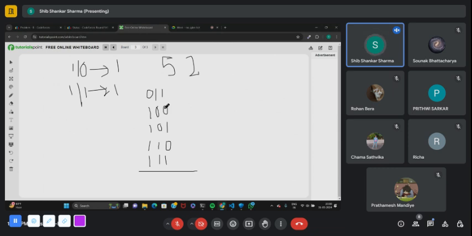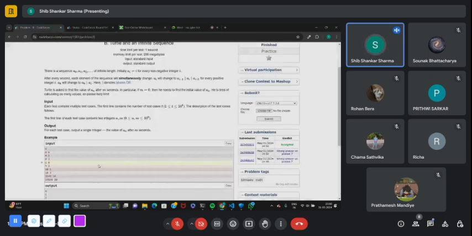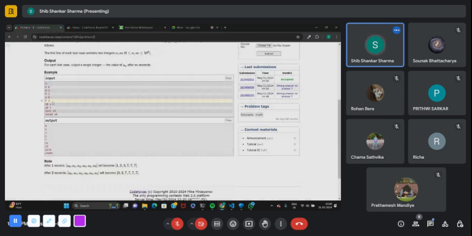If you take the OR of all these numbers, see here we have a set bit of 1, here also the bit is set. Since these two are set, we know that in the answer these two positions will be set. And at this number, we have this position as set, so in the answer this will also be set. And this is 7, right? And as you can see, for the fifth test case, the answer is 7.